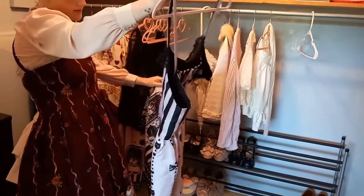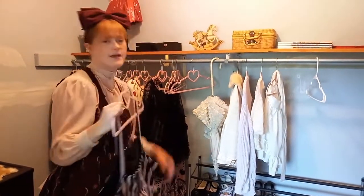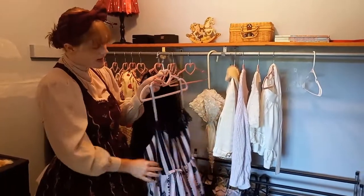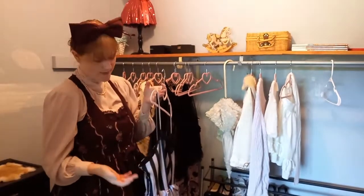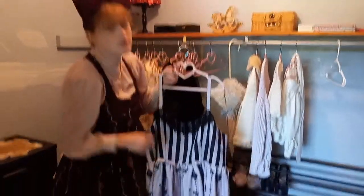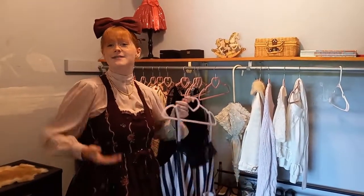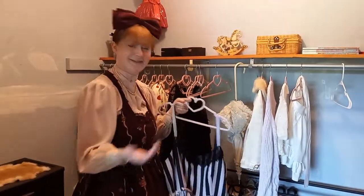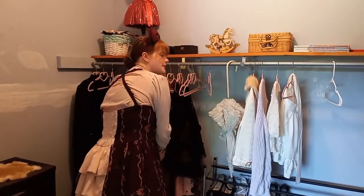So I look forward to having friends be able to wear the fashion with me and join me in the tea parties. I do have a few friends already who are interested but are having trouble finding plus size friendly pieces. So I think this will be great as an option to just pull out and be like, hey, do you want to try this on? Do you want to see what it's like to wear the fashion? So I'm definitely looking forward to that.